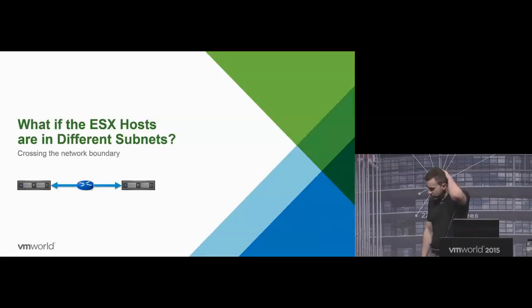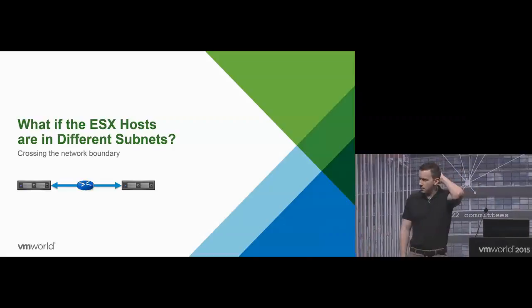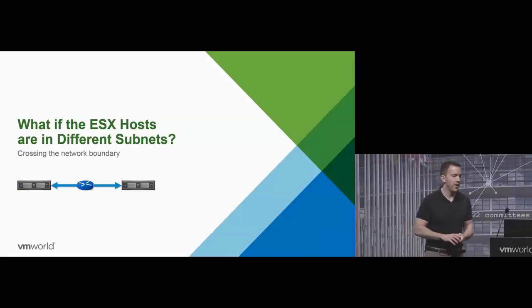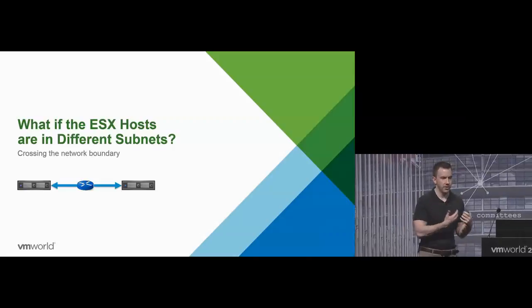Okay, so long-distance vMotion is here, but what does that mean? There's a lot of implications of the fact that you can do a long-distance vMotion. Now, in particular, you're vMotioning your VMs between different sites, right? And that implies many changes that aren't necessarily something you have to worry about today. In particular, today, when you're vMotioning within your California data center, it's feasible to put all of your hosts on the same vMotion network L2, the same subnet. That's not such a big deal. It's annoying, yes, but you can do it.